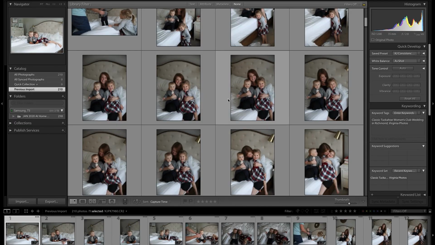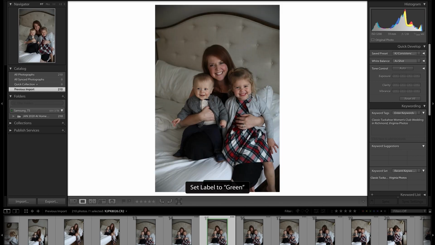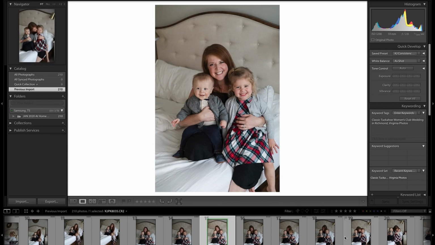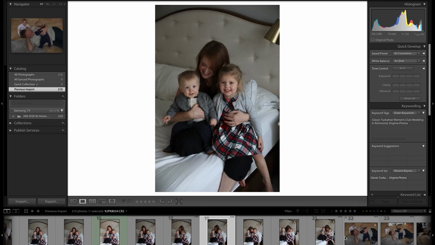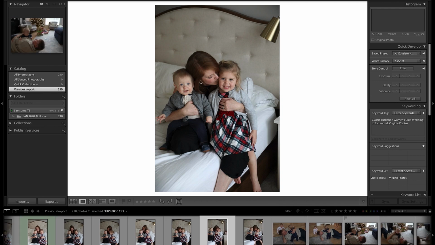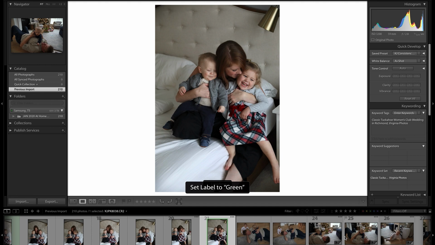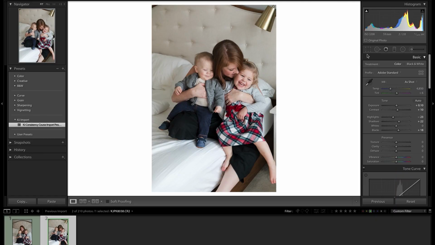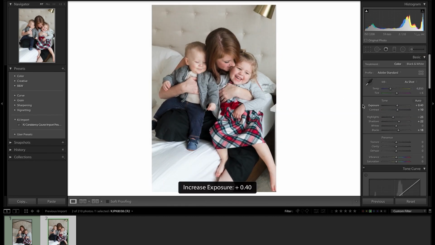So we have these culled images and they're in Lightroom. Now I'm going to go through these images and label the ones green that I think, man, I really want to share that on the blog. What I have found is that when I do this, what I'm really doing is a second cull. I take those green images, normally about a half, maybe 3/4 of them, and I edit them. I do the normal KJ edit to only those green labeled images.